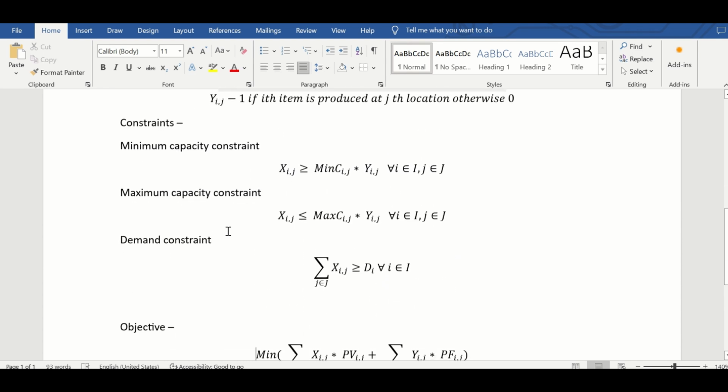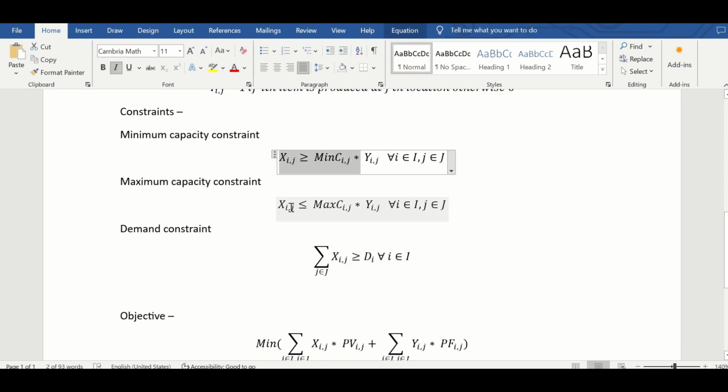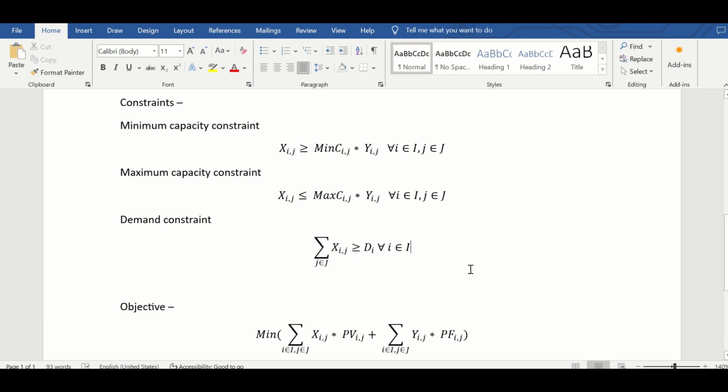Now if you look at the constraints, the first constraint is greater than, the next constraint is less than, and the third constraint is greater than. Now, there could be cases where the input data we have is conflicting with each other, and these three sets of equations might result in infeasibility. For example, if you have a demand which is higher than the maximum capacity, then x(i,j) cannot be more than the max c(i,j). And here what we are saying is that the summation of x over j should be greater than d(i). If the demand is so high that you cannot fulfill the entire demand because of the maximum capacity constraint, the model would become infeasible.